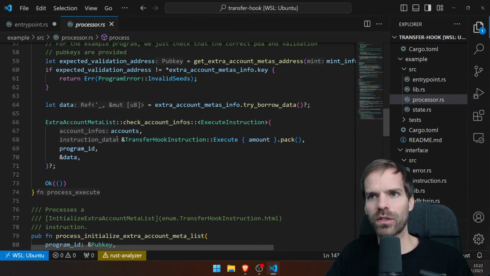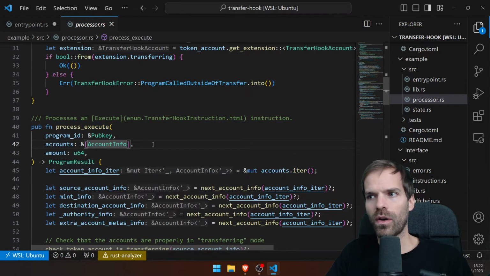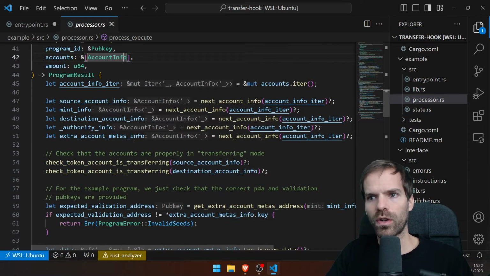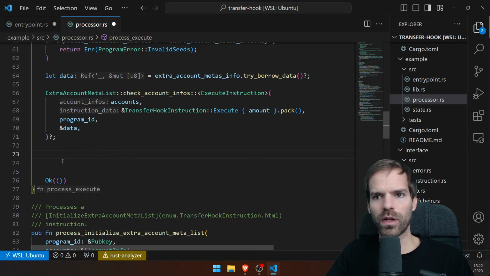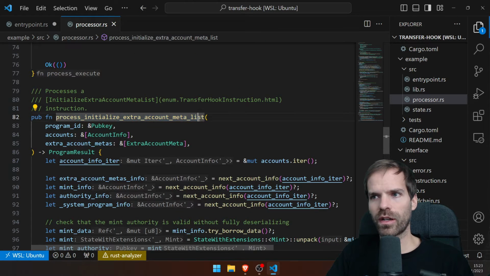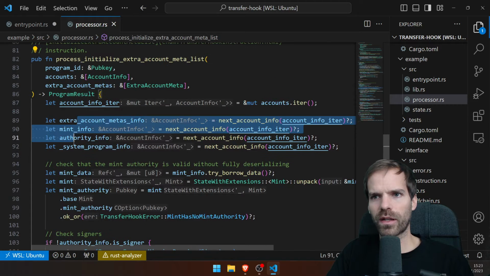But the execute, this is what's called on transfer hook. So I said that here I would add my code, transfer hook completed. And that initialize extra account meta list expects those. So which ones to initialize?